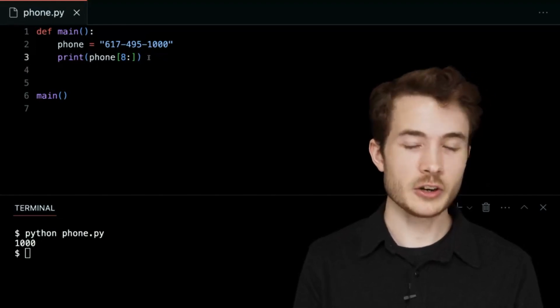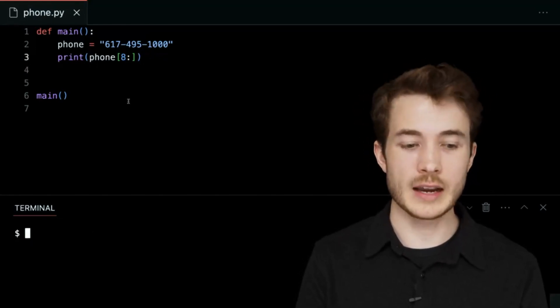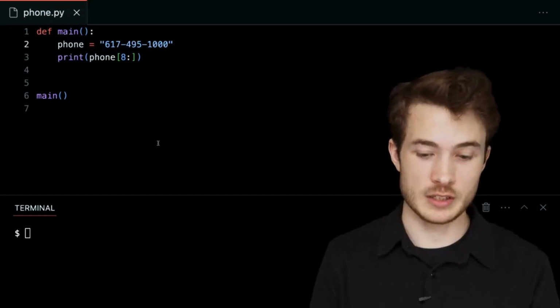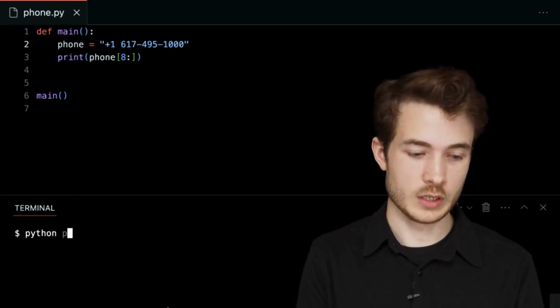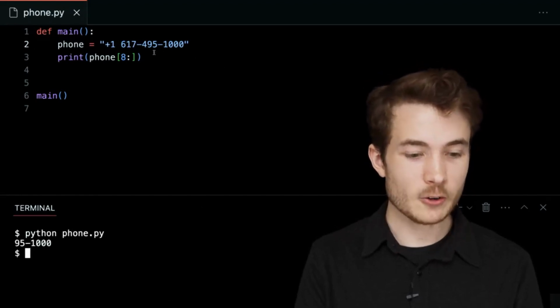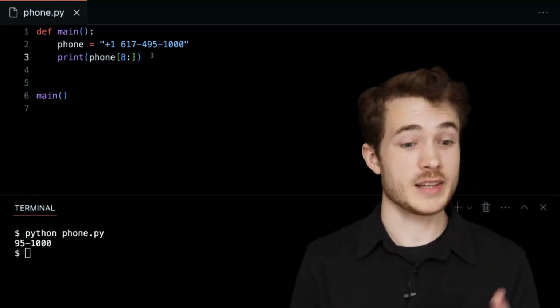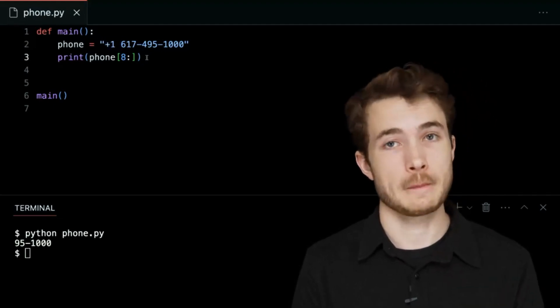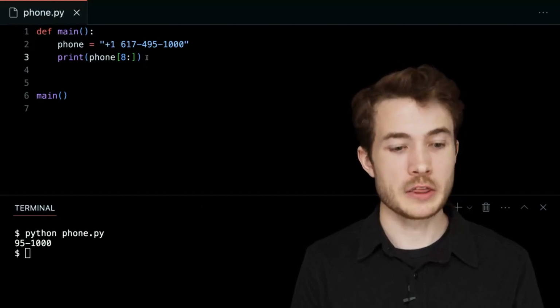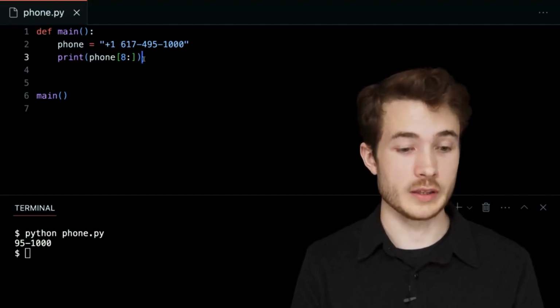But I'd argue this is still not the best design, because what if my phone number changes? I could type +1 here, and I could do python phone.py, and now my program is broken because I added 2 more characters, really 3 at the beginning. So thankfully, there is a way to solve for this problem.